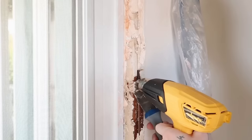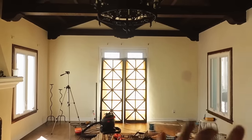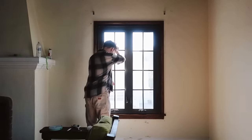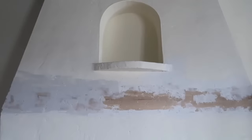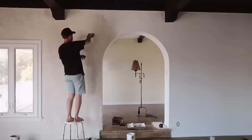Then I went to the windows. I wanted to bring back some of the original character and charm of these 100-year-old windows, so I stripped all of the paint and refinished the wood to match the floors. I painted the insides and added some inserts for more character. I also removed the mantle from the fireplace because I found out it was not original — the original fireplace actually had zero mantle.